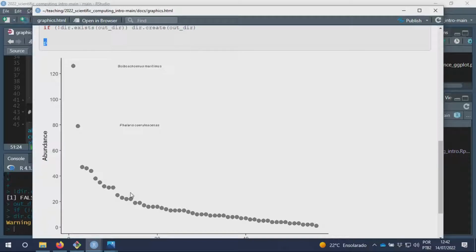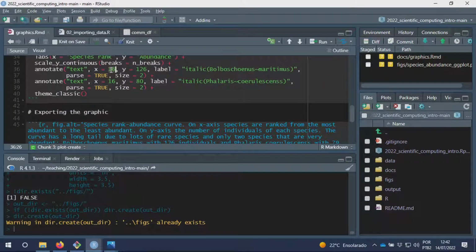You could annotate here. Imagine that I have a scatterplot and I want to annotate all the dots with the name of something: this is A, this is B, C, D, E. I could do that just by passing to X and Y the columns with the data. So X here is the species rank, and Y here is the N. So I could use the column names for X and Y. In annotate we can control things like moving the label a little to the left or right, for example adding 0.2 so it sits on the side of my dot.